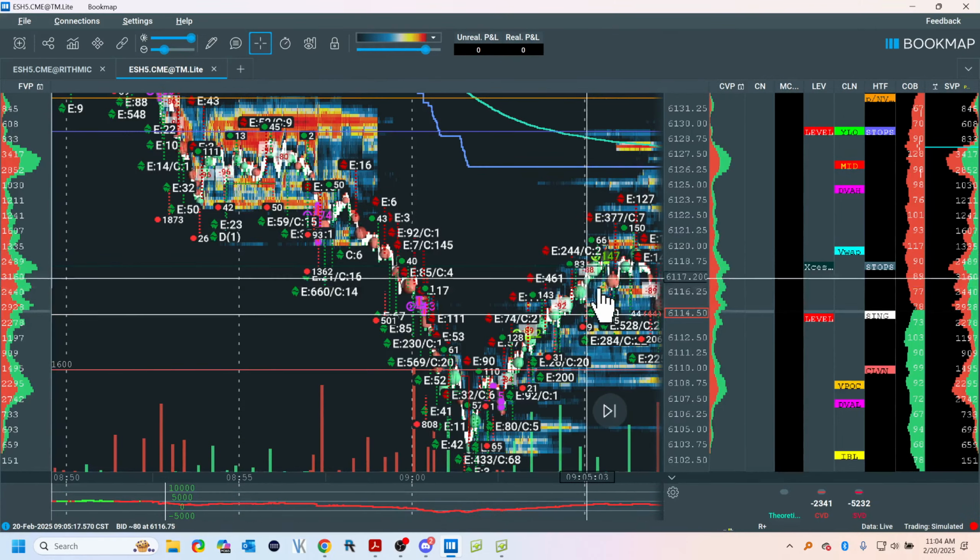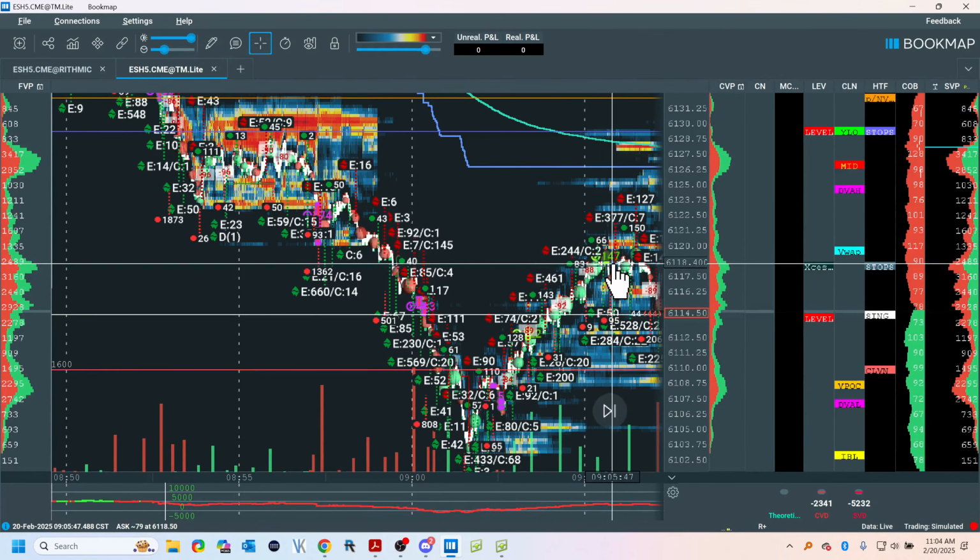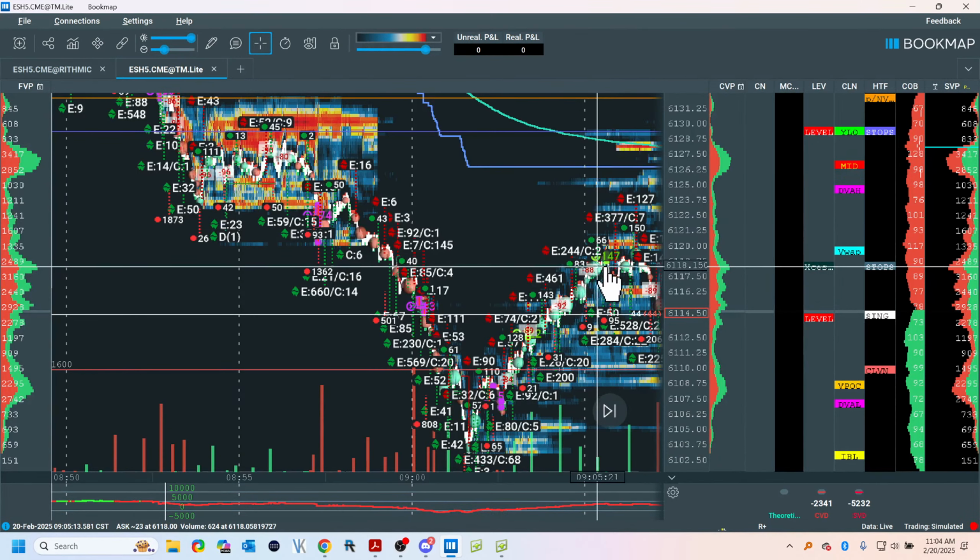This is a triggering structure. And this might be a bit advanced. I get it. And that's okay. If it's not your trade, you don't take it. You just go, that's interesting. Why did that happen? Let me take a screenshot.